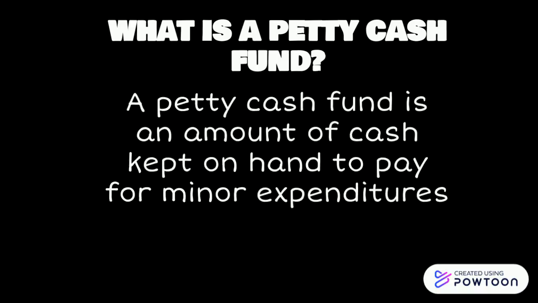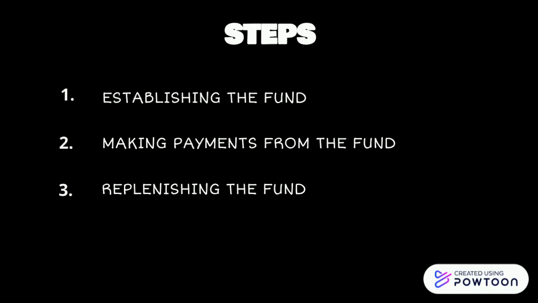A petty cash fund is an amount of cash kept on hand to pay for minor expenditures, such as office stationery. While the size and scope of a petty cash fund will vary across businesses, its operation will involve the following three activities: establishing the fund, making payments from the fund, and replenishing the fund.